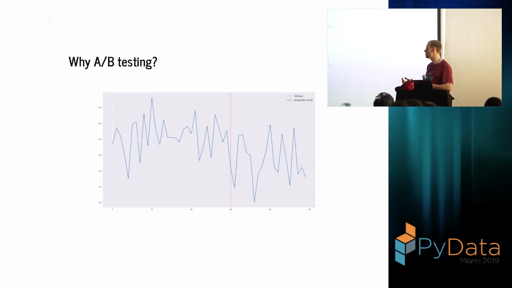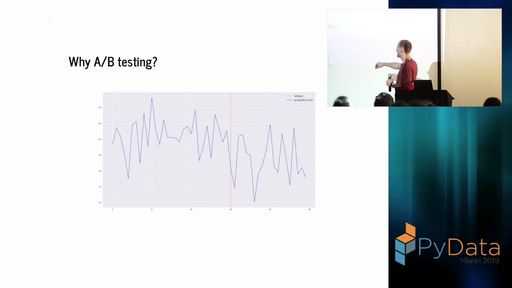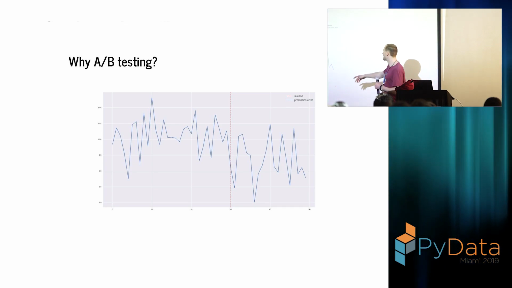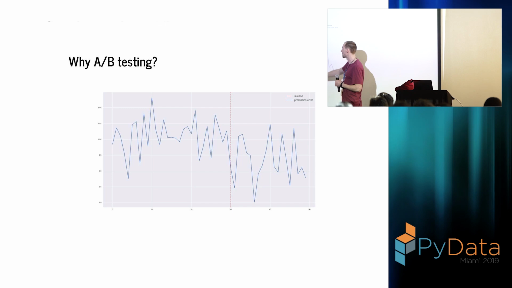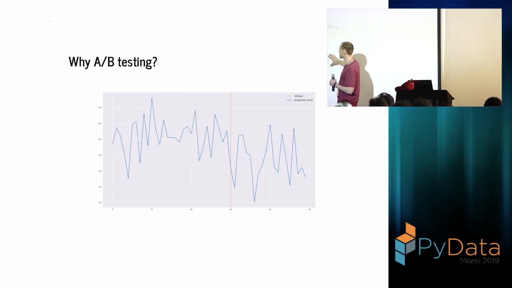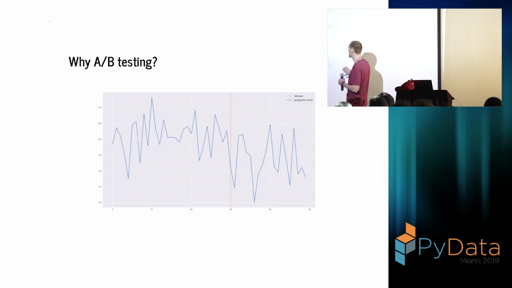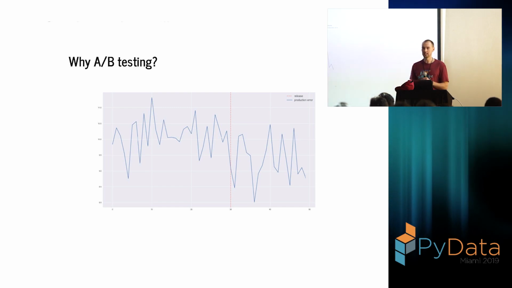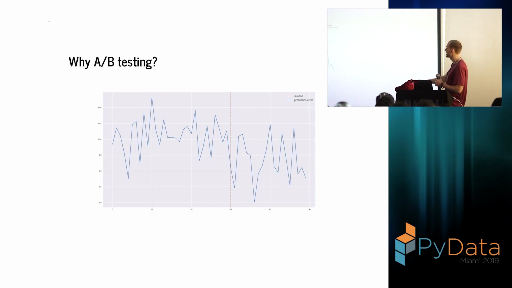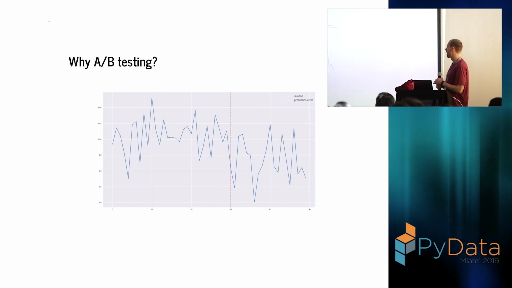So why would you want to do A/B testing? Let's assume this plot is the model's error over time in production, and this red line represents a new release. It looks like the model's error has dropped since the new release. But has it really? We're data scientists, right? Don't we want to give a more scientific answer than just saying, yeah, we looked at the plot and it dropped?